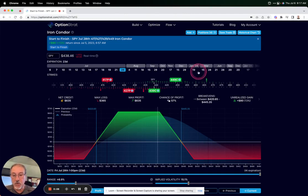So, this is a trade that literally was only put on yesterday. This was put on as an iron condor in SPY, and it's currently up about 13%. What happened on this trade was that it was put on in a skewed way. It was put on when the market was up here around 445 or so, which meant that my premise, and if you don't recall it, go back and look at the prior video.